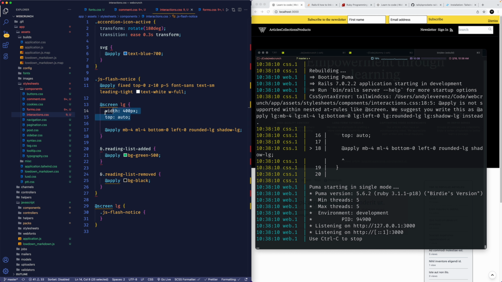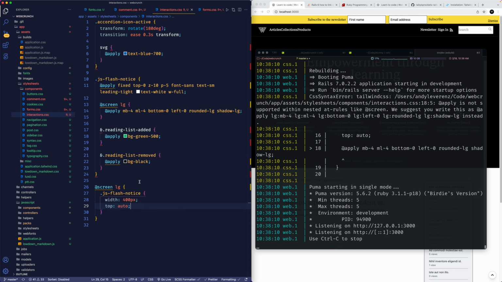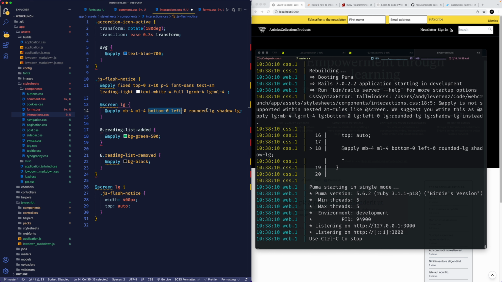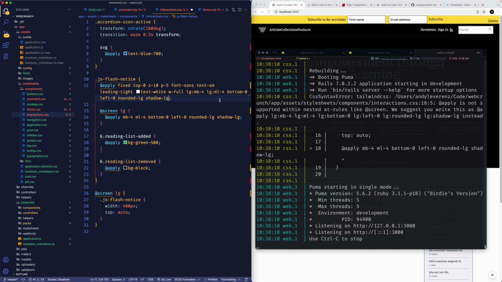And then you add these. So I need the custom stuff, but then this stuff I'll add as large before, large ML4. Just put large in front of all these. Damn.